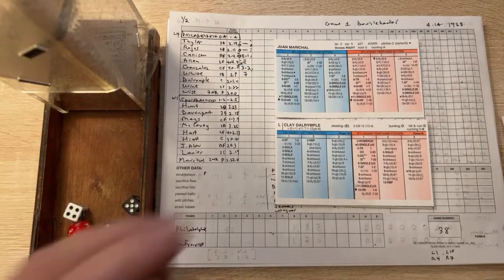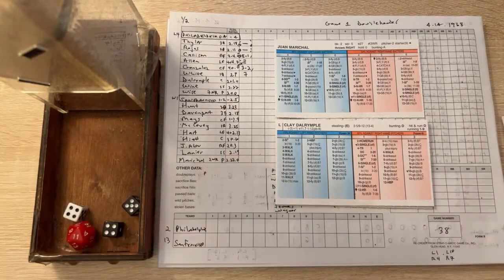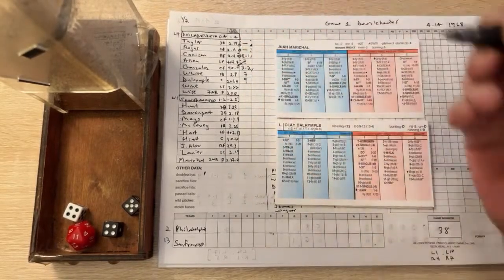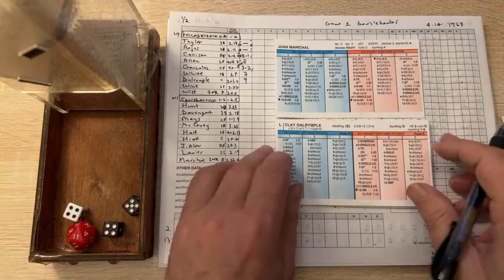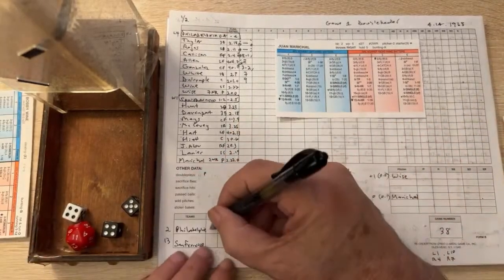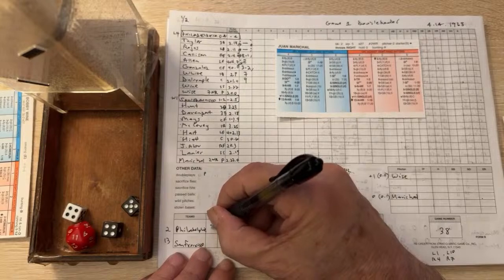Pitch to Dalrymple, 4-9, left-handed, swung on and belted with power to right field. Back goes Jesus Alou at the wall. Warning track, I should say, and he makes the catch. The side is out, but 3 big runs for Philadelphia. They've lost their first 4 games of the season. They're 0-4.